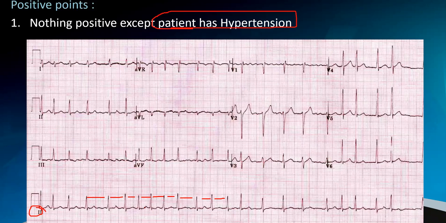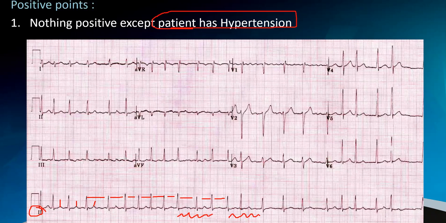Now, can you find the P wave? You can see we cannot find any specific P wave, but I can see there is a T wave in here, and here. The T wave is there, but the P wave is very hard to see because the P wave has been changed to a fibrillatory wave. Fibrillatory means a kind of wave shape like this. So this is the fibrillatory F wave, not a P wave. So you will say, I cannot see any specific P wave, but I can see there are fibrillatory waves.